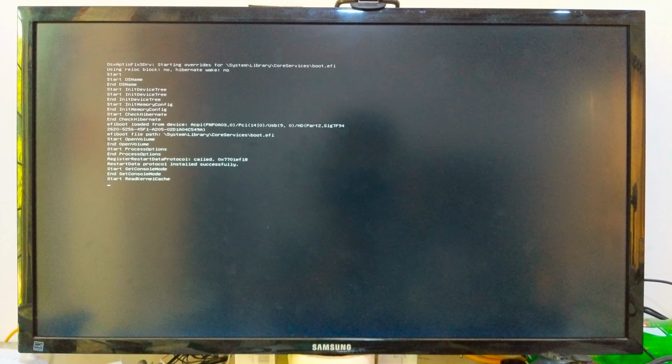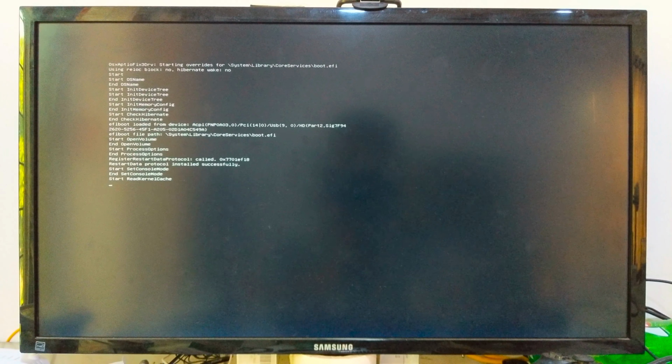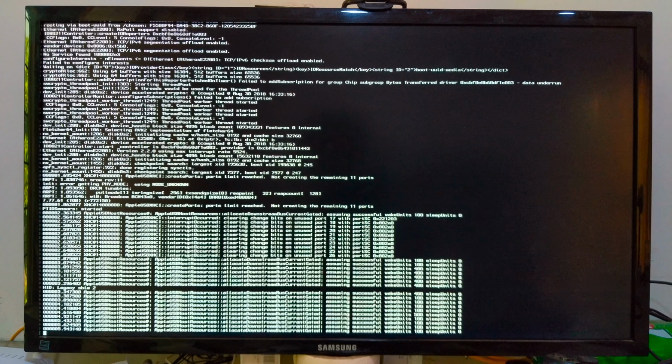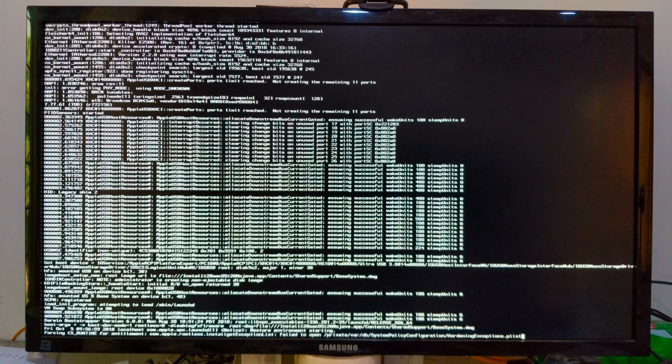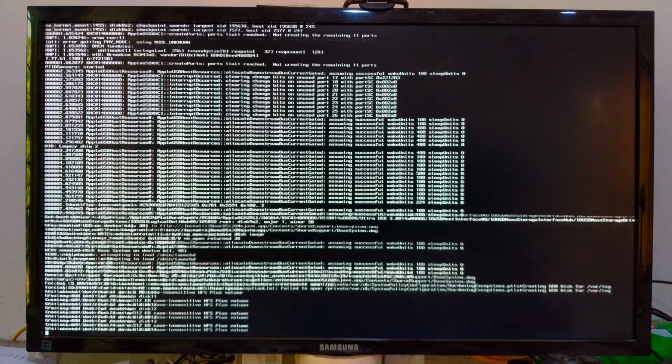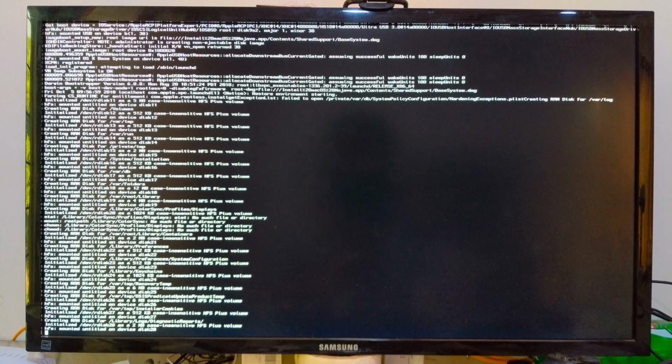And remember to plug your USB into USB 2.0, not USB 3.0. It can cause a lot of different errors if you plug in USB 3.0. So it's better you plug it in USB 2.0. And this loading is also real time. I didn't forward it so you can understand how long it can take to boot into macOS Mojave from your USB.